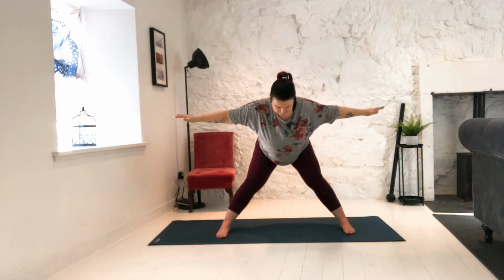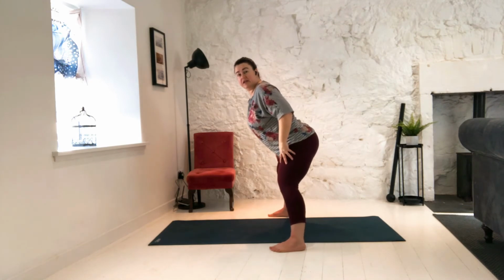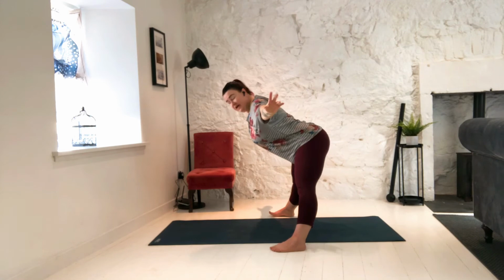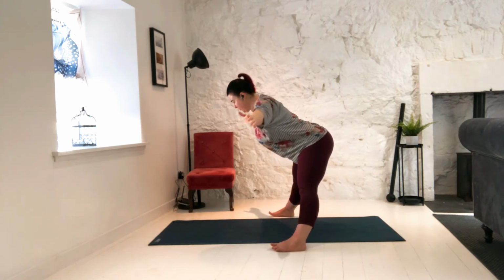Tick-tock the hips. And now start to tilt forward with a flat back, taking the arms out to the side. Depending on your hamstring flexibility, if you need to bend your knees, that's okay. I'm trying to get my bum a little bit behind the heels. And then stop the tick-tock and just pulse the arms from shoulder height up and back.